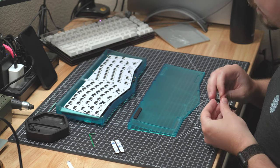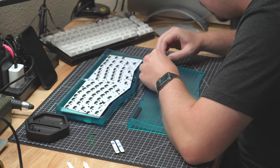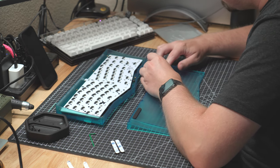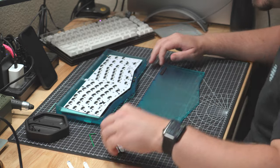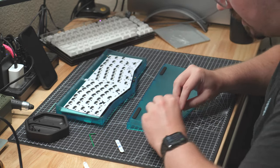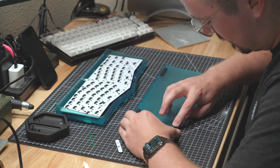Just kind of funny. Yes, these are really, really similar to the Mode 65 feet, where they're just these pill shapes that fit into these indentations on the bottom case. I need to grab my food scale here before we wrap the video up and make sure it's clean this time.